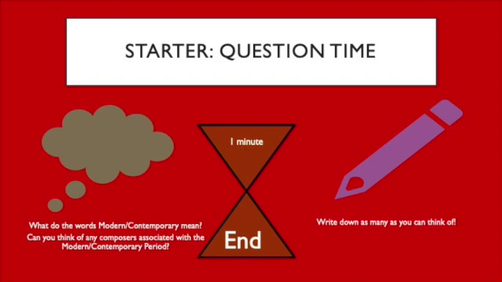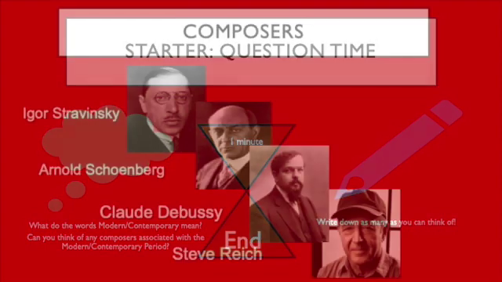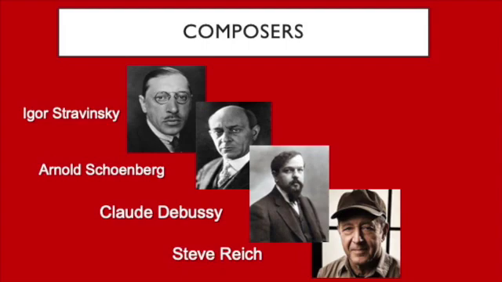Okay, so on the next slide what we're going to start to look at is a few of the notable composers from this time period. So what we're going to start by doing, folks, is looking at 4 of the main composers of this time period. The first composer that we're looking at is a man called Igor Stravinsky.